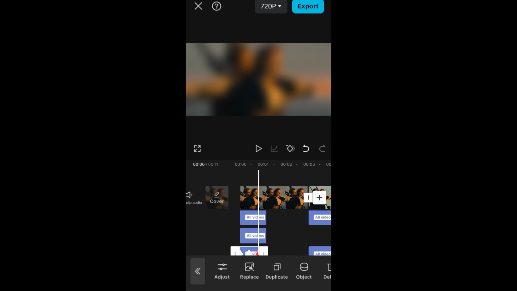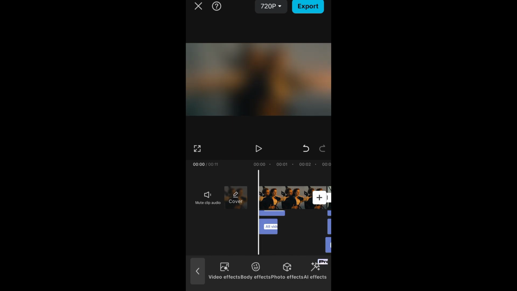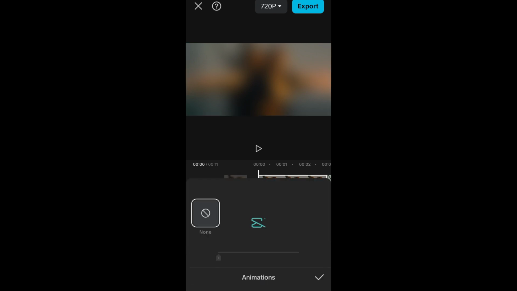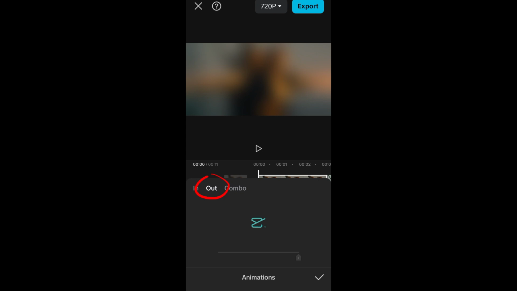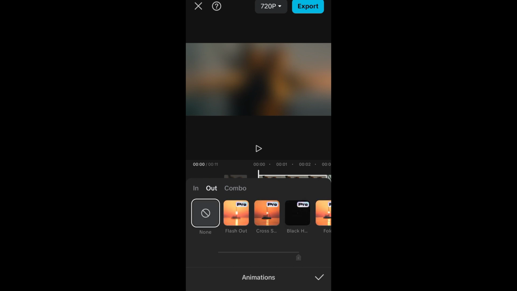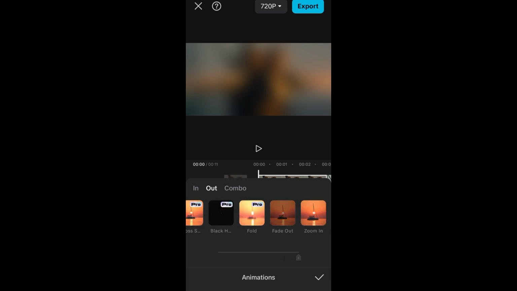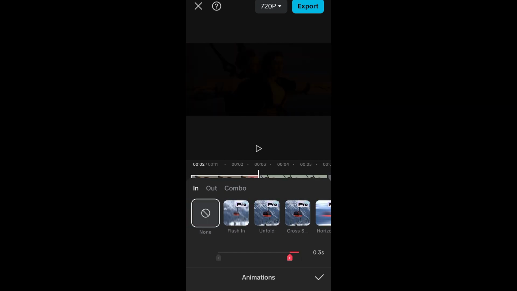So we have this shake effect under the first part of the picture. Now tap the image again, and then you have to look for animations and then go to out or tap out that is next to in. And then here under out, you have to look for the fade out effect. Okay, so let me tap out first and then look for fade out. Now, once you found that fade out here, that is next to this pro effects right here. So we have your fade out. Set the seconds into 0.1, tap check.